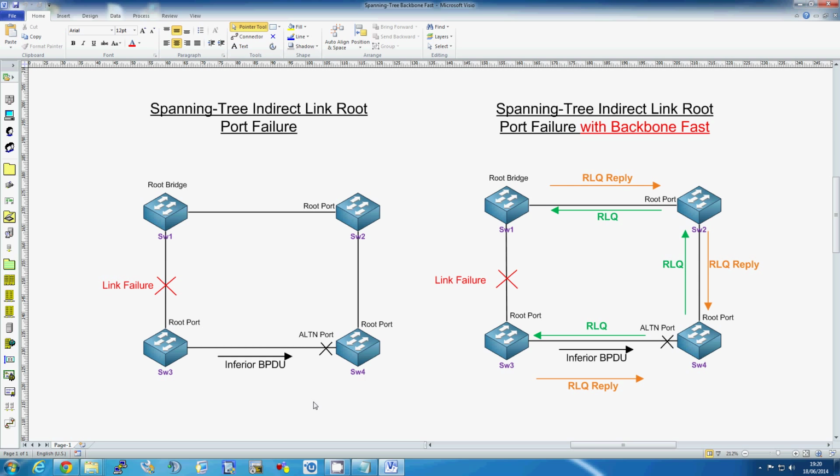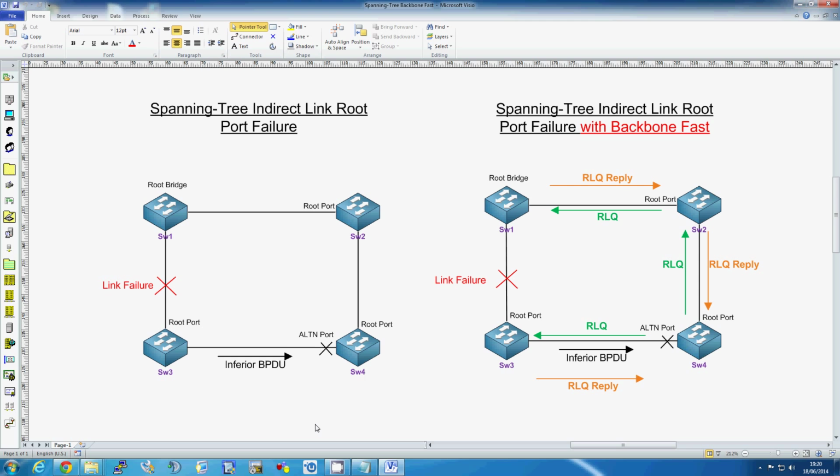In the listening state, the configuration BPDUs can then be sent downstream towards switch 3. Switch 3 can learn about the lower bridge ID of switch 1, which is the existing root, agree on that information, and then eventually it will go through the learning state and converge back into the network.